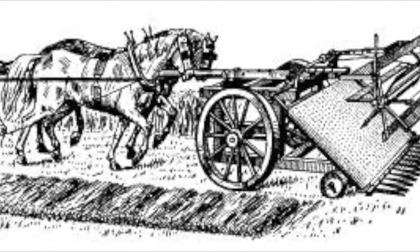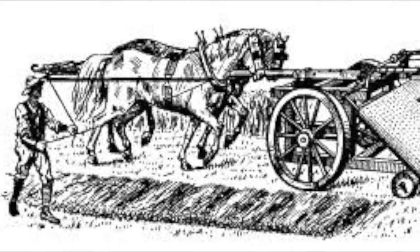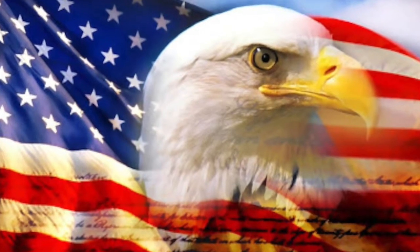In conclusion, the mechanical reaper was one of the most important inventions at the time, and it has shaped the country ever since.